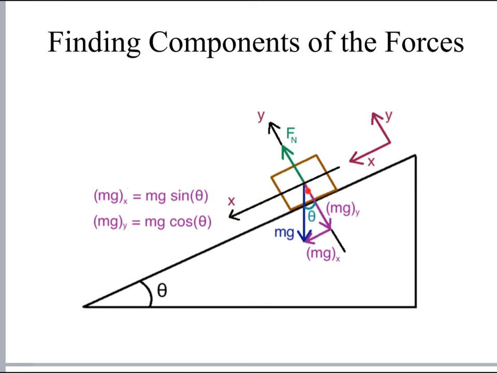Now, of course, since gravity is causing the block to be pushed into the plane, the plane is going to push back in the opposite direction with the normal force. And again, that normal force, normal means perpendicular. Perpendicular to what? Perpendicular to the inclined plane. So we have the normal force, we have the component of gravity that's along the y-axis opposite the normal force, and we have the component of gravity, the component of the weight, that's parallel to the inclined plane, and that's the part that's going to make it slide down the plane.